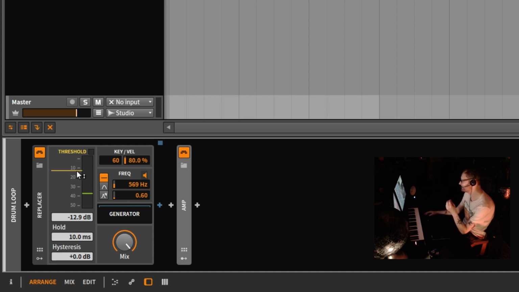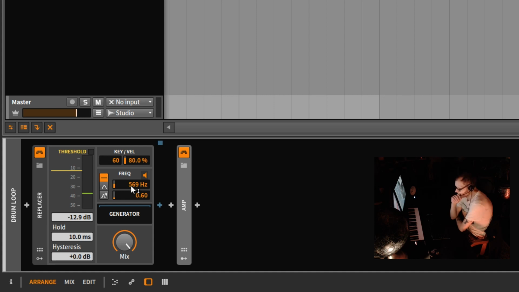And this is something that I was messing around with the other day, and it is pretty powerful as well, because what I was doing is I was putting an arpeggiator to the right of this, and then feeding an instrument with it. And I was playing my loop and adjusting the threshold, adjusting the notch filter, and finding sweet spots in there. You find sweet spots, and when you find a sweet spot, it's like hook, hook, hook. And there's so many minute little things that if you're playing your loop and you make adjustments to them, you'll find the pocket, you'll find the hook. So yeah, always check that out. Always be aware of that.